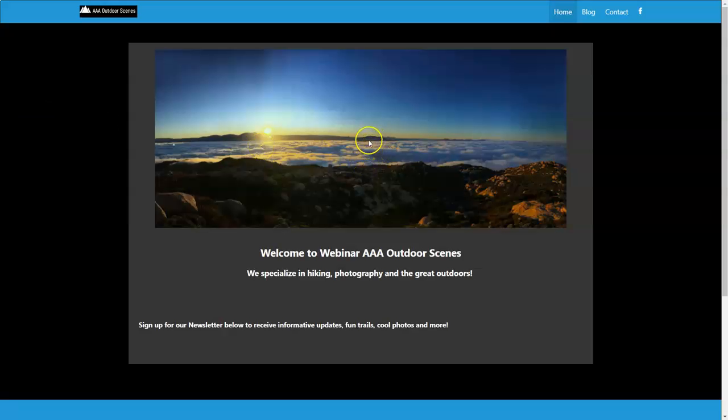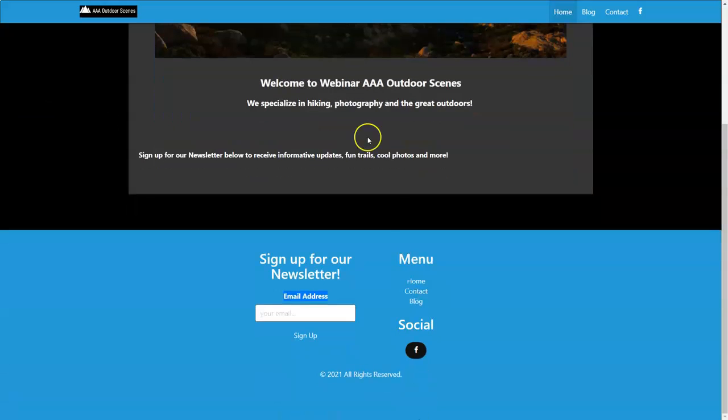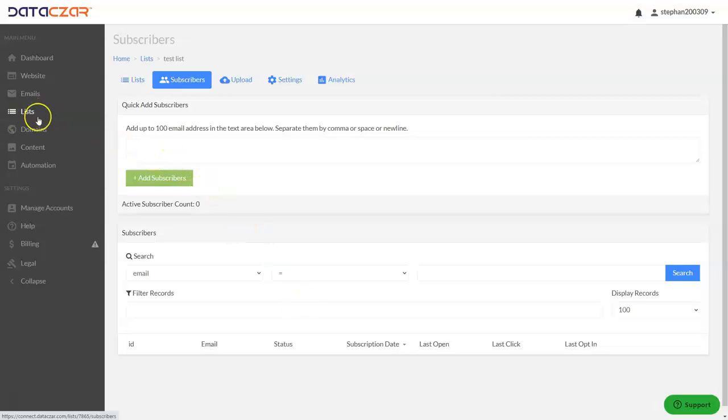And just remember, for deliverability, because there is a double opt-in, we encourage you to use the newsletter sign up to get people to sign up for your list. Because when they sign up for your newsletter, they're going to automatically be added to your list in Connect. So if you go to the list button, your subscribers will be down here.